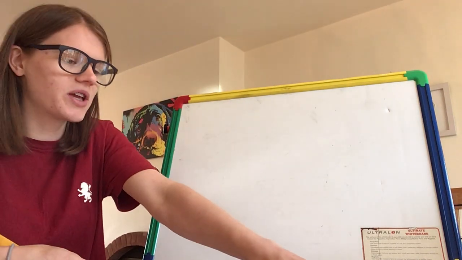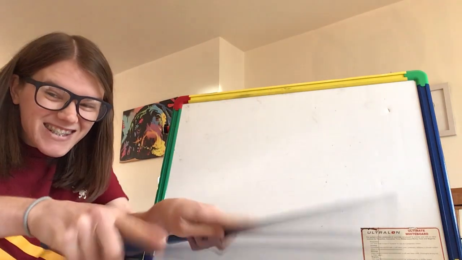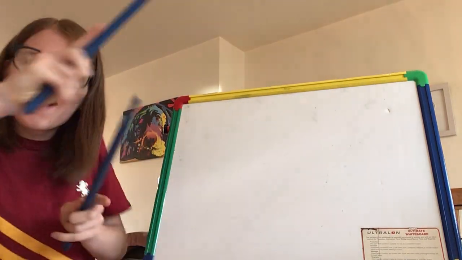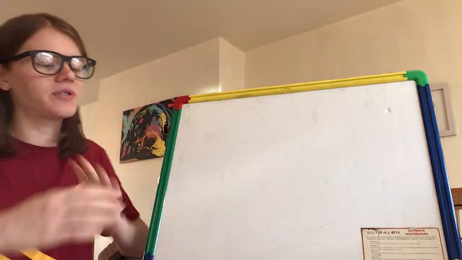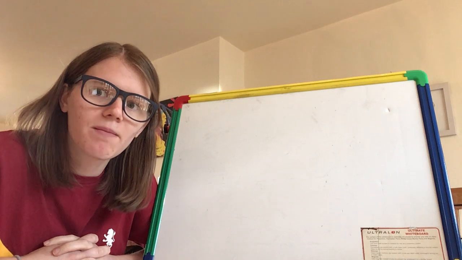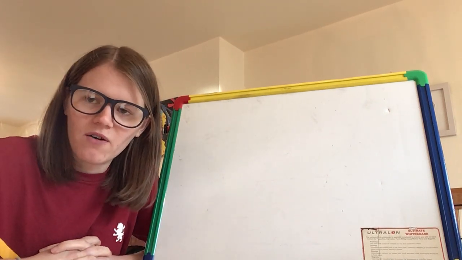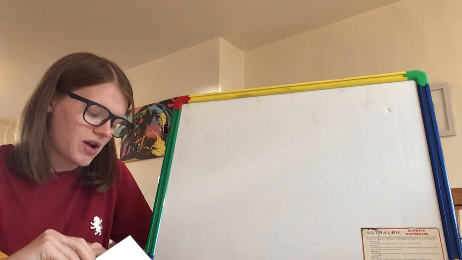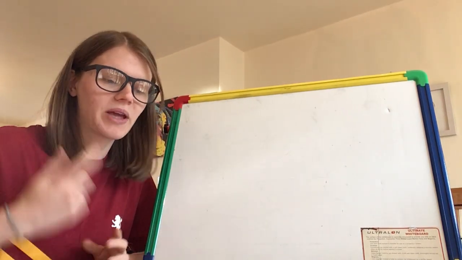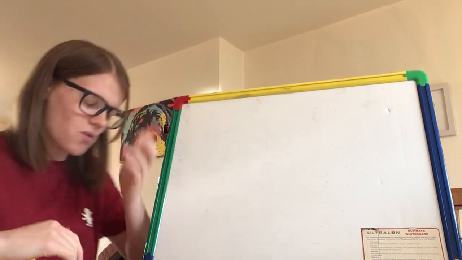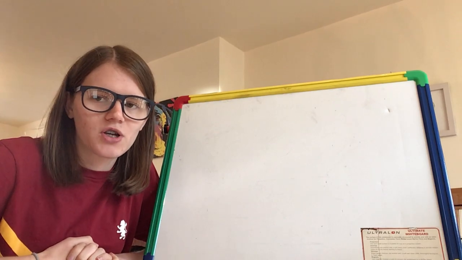And we are going to be looking at using, drumroll please, models, okay? We're going to be looking at using different models to help us with our maths, and we are going to be looking at some bar models, okay? So let's start with our first question, okay? And for this, we're going to have some different rules that we can look at later that we can remember, and when we get back to school, we will remember them so well by the time we get there, okay? So let's have a look at this first question.